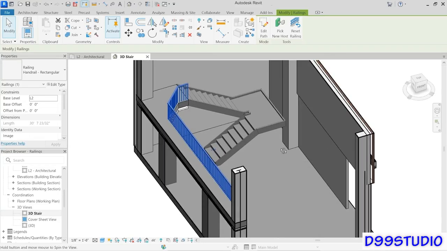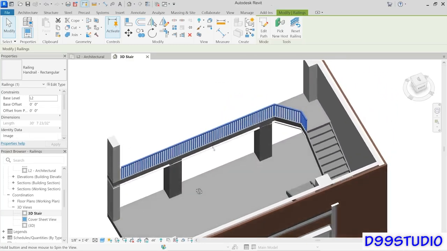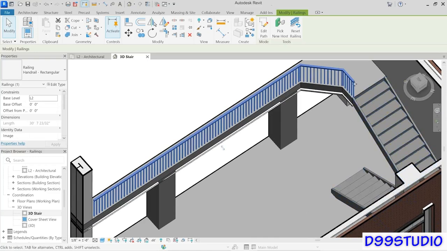Now I'm going to hold the shift key down and orbit the wheel to kind of spin around to a different vantage point so that we can see it maybe a little more clearly. So you can see it stops here right at the top of the stairs. And then right there, you can see the little 4-inch or 100 millimeter gap that we placed at the end.